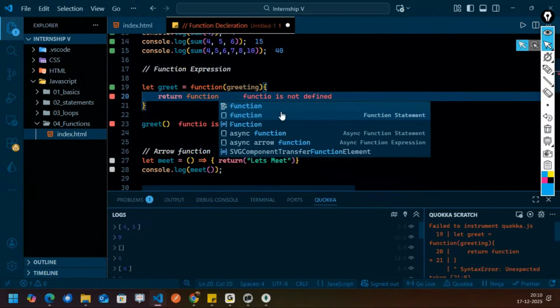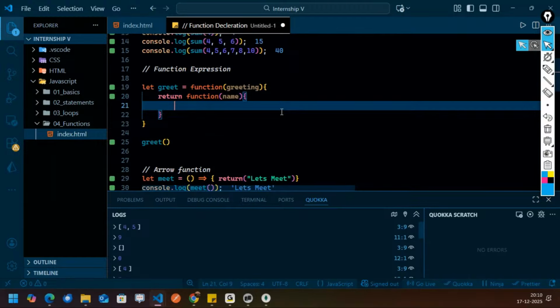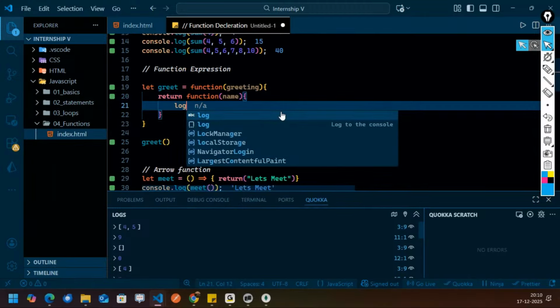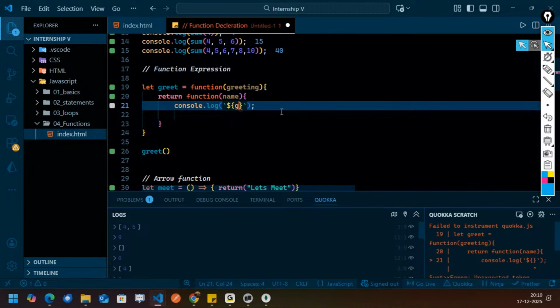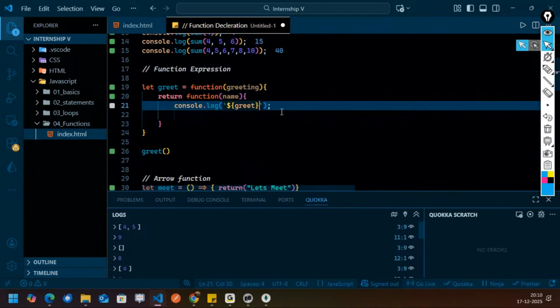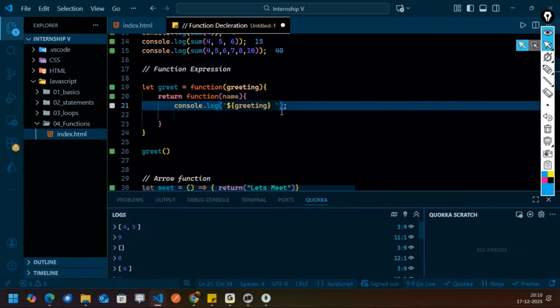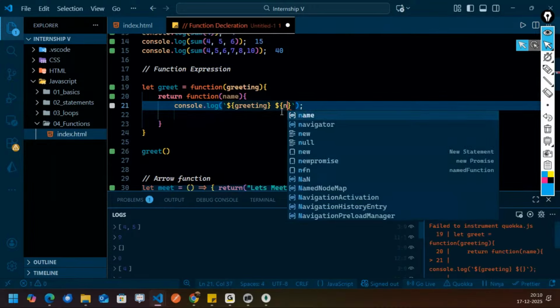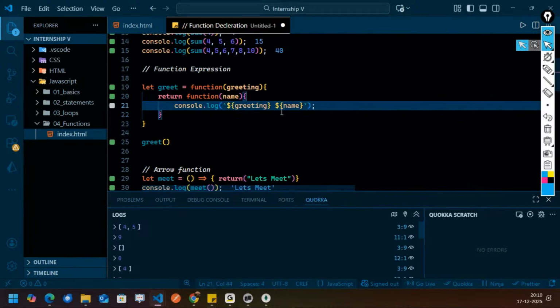This function will return one more function with the name, and then you will write return console.log with a backtick, dollar curly bracket greeting, dollar curly bracket name.